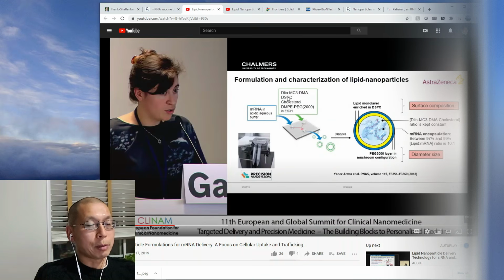And so these phospholipids are kind of like the phospholipid bilayer that we have that surrounds our cells. And then there's a pegylated lipid that forms the outer shell. And evidently, the amount of pegylated lipid you put in here, the concentration, determines the size of this nanoparticle. So you can adjust the size of the nanoparticle with this. They run it through, they fuse in a well, and then you dialyze it to purify it.